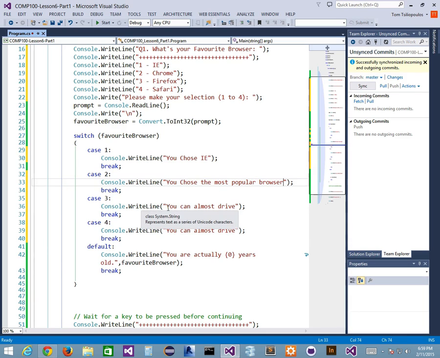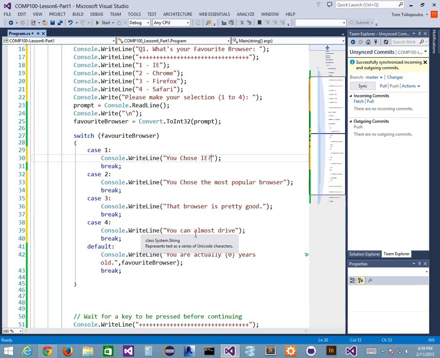And number 3, if it's Firefox, that browser is pretty good, right? You chose IE, we'll make a question mark there. And the final number 4, we'll say you like Apple, comma A.